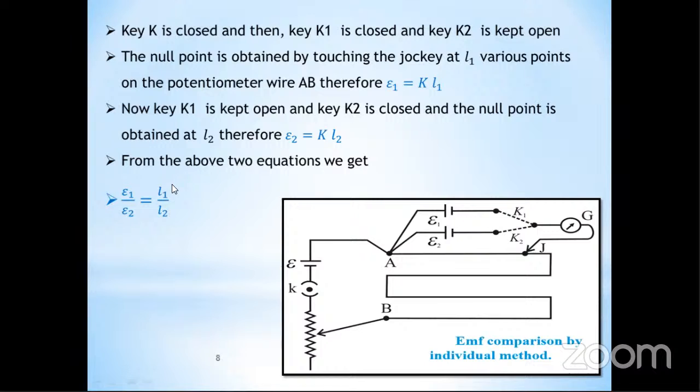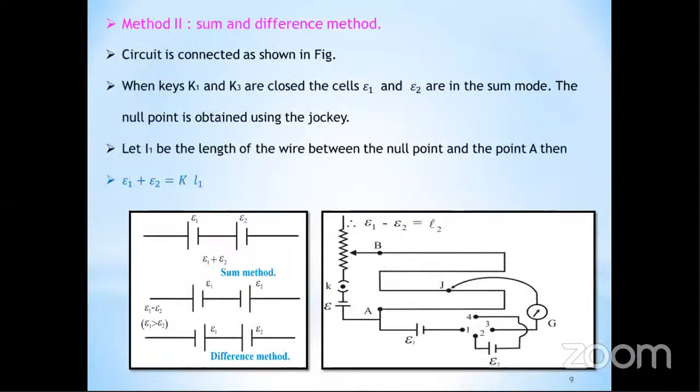And in this way, with the help of the principle of the potentiometer wire, we can easily compare the EMF of these two cells. And this is the first application of the potentiometer principle. Now, see the next application, that is the sum and difference method. We have completed all these practicals in our practical sections here.